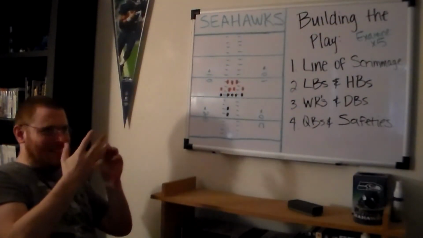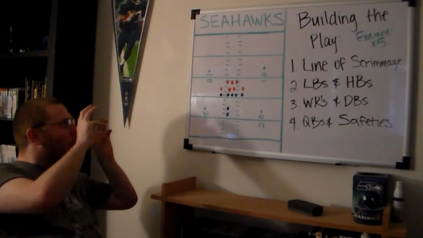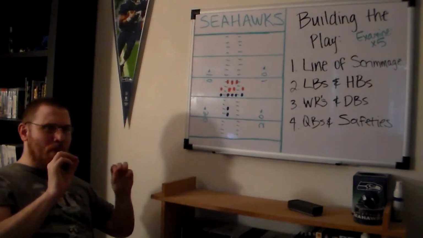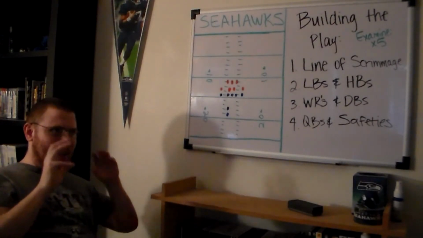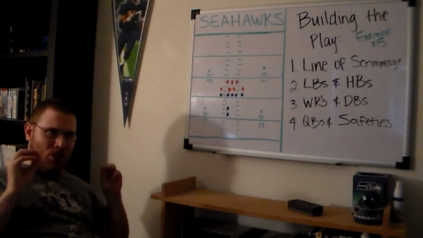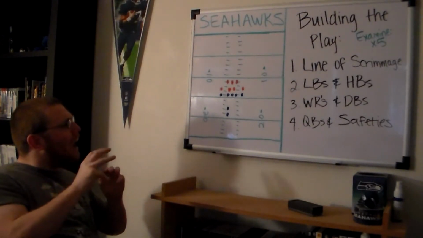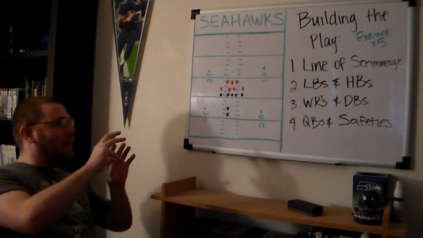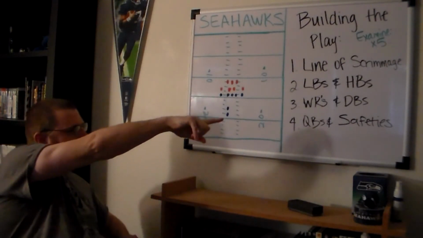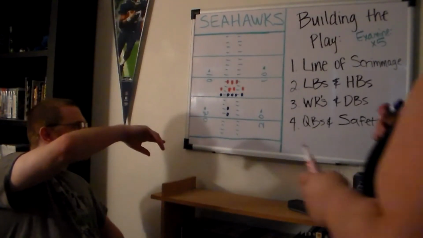And again, just a basic idea, but this allows me to study each level, study each section, build things up, and be able to break things down compartmentally. If I tried to take in a play all at once, there's no way I could track the subtleties of what's happening. So now the next bit is going to be wide receivers and defensive backs. In this case, we're just going to have 2 wide receivers on the field.